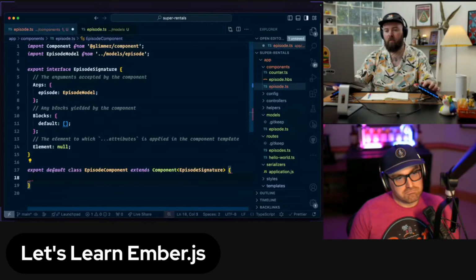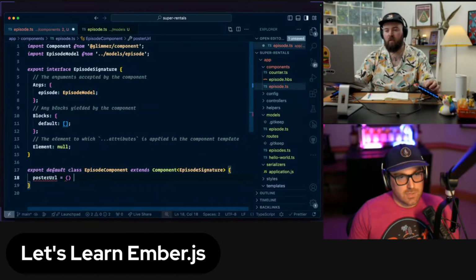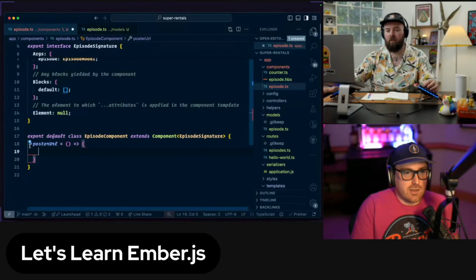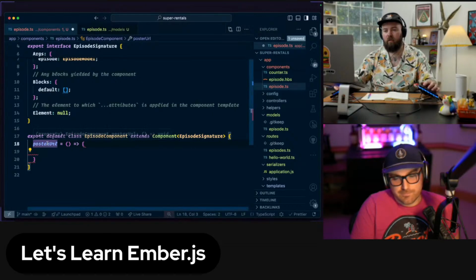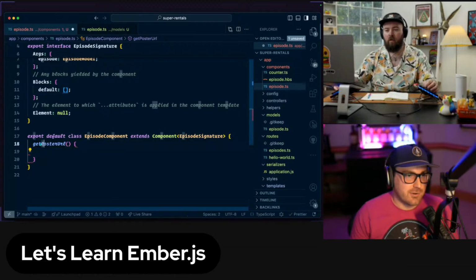Okay. So if I do something like this. I would make it a getter, with get in front of it and a method, not the arrow function. No, sorry. Like get, space, and then posterURL.